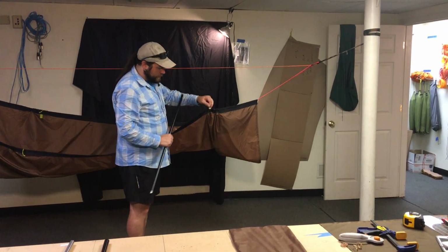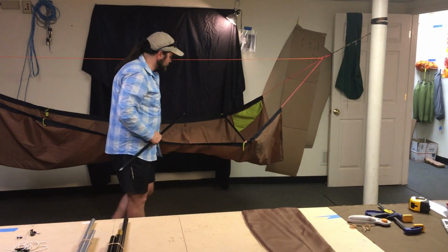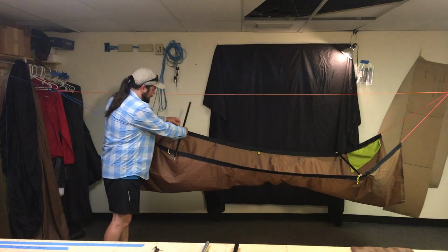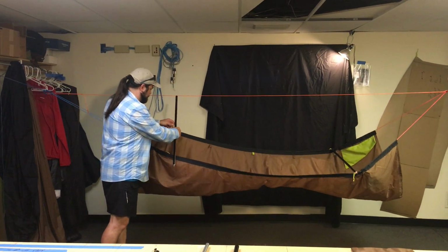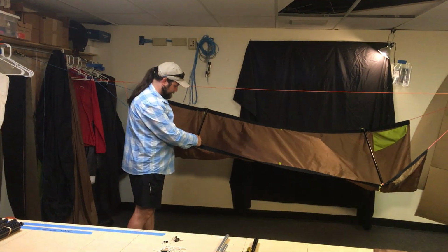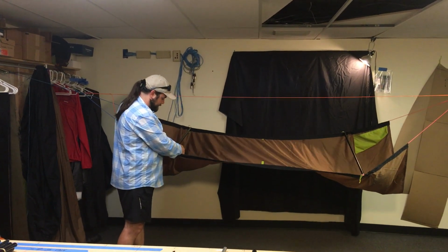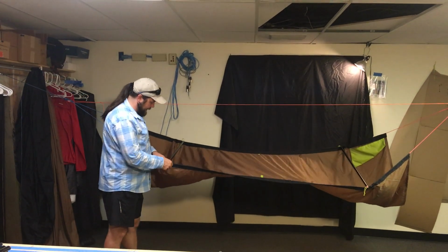I'm using the grab loop to help me pull the amp steel out and make a clean connection with the pole. I'm going to do the same thing. I'm going to give it a little tug, put the far side in first, and I'm going to push the pole away from me, okay? You see how I'm not moving, I'm just using and pushing the pole so that I can grab it nice and easy.